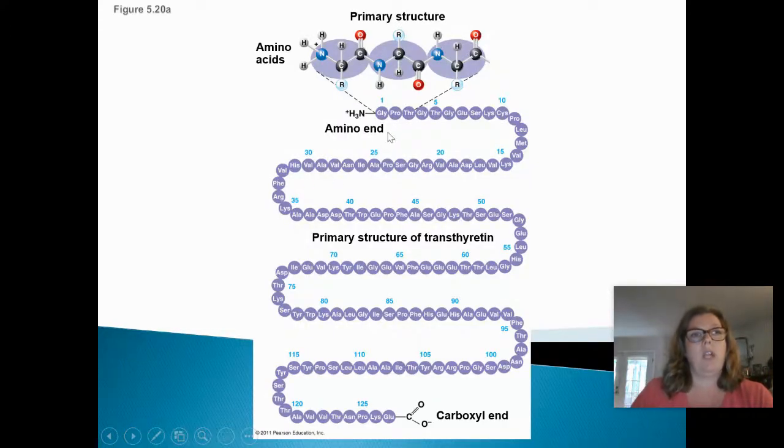And that's what we're looking at here. So this is primary structure. If we were reading this, glycine, proline, threonine, glycine, et cetera, that's the primary structure all the way down to the carboxyl end. And you can see the ball and stick model of this here as well. So here's the amino end, here's the carboxyl terminus here.